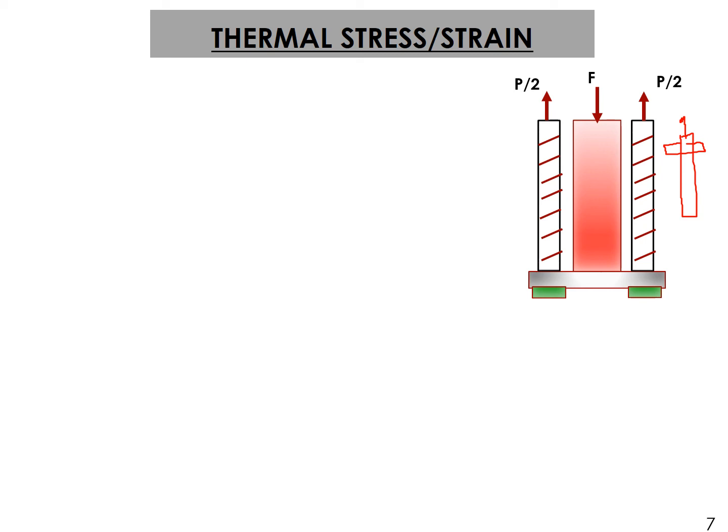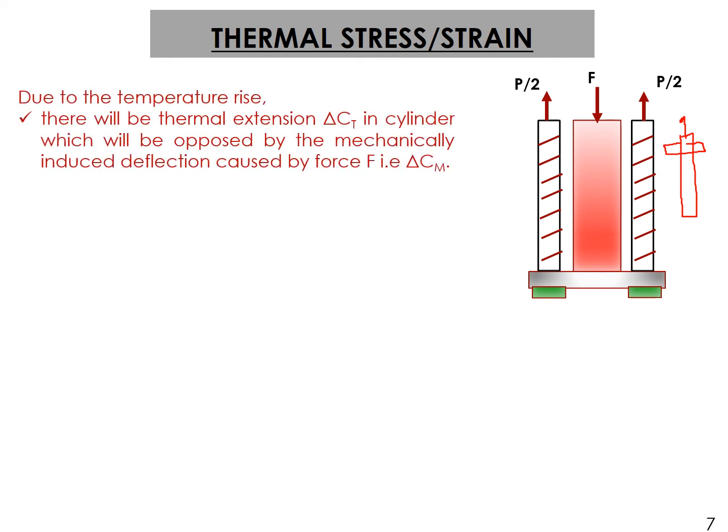So because of the placement symmetry, the bolts will have the same force. Just for simplification, I have taken it P by 2, P by 2. It means the bolt will have a total force of P. Or we can solve it by taking P and P also. It hardly matters. I hope it is clear. The forces acting on the cylinder and that of the bolts are in front of us. Now we can move ahead.